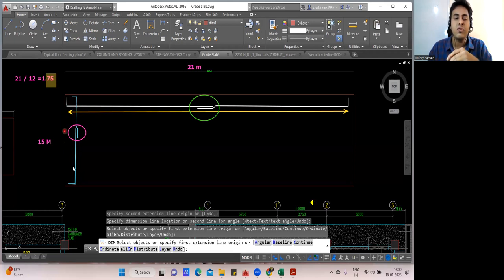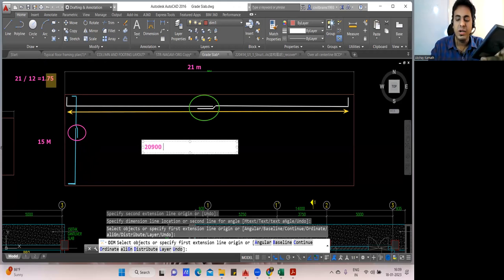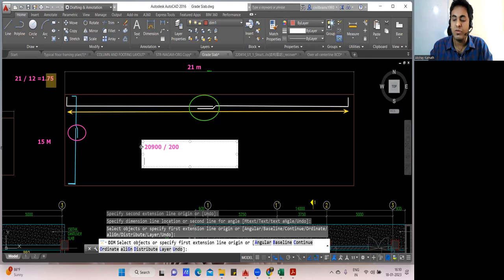And then if you want to find the number of bar, this is 21 meter, no? So 21,000 minus 50, you'll get 20,900. We'll divide it by the spacing. Let us consider spacing is again 200 mm. You divide it by 200, so you'll get 104.5. So you'll take 105 plus 1. So 106 number of bar is required in this direction.